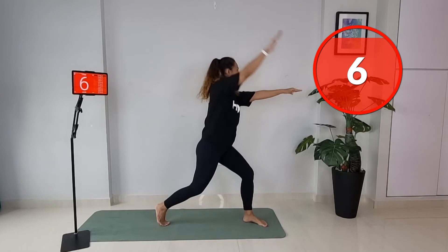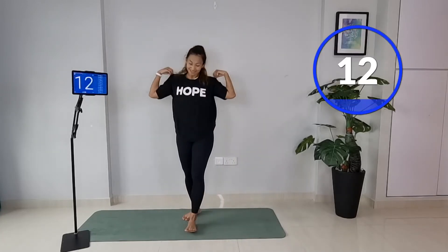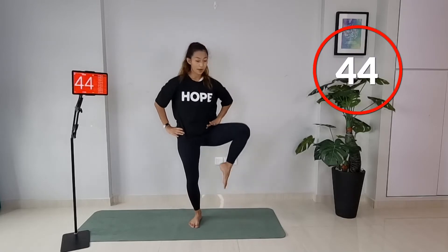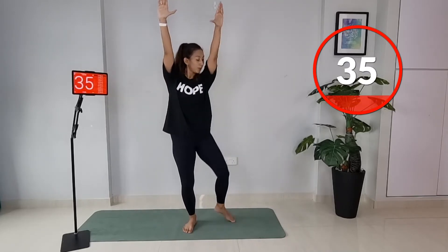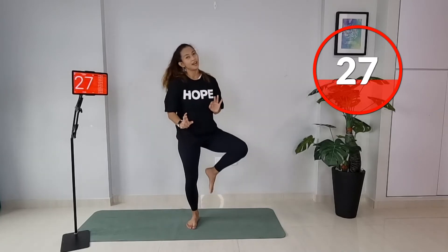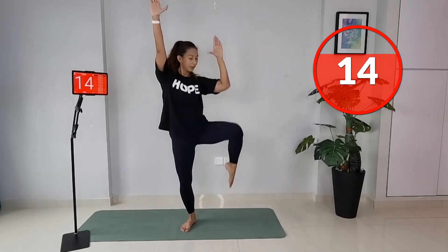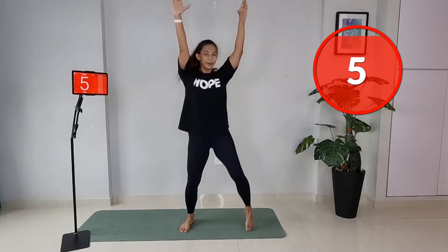Now side knee crunch: bring both hands up two times, option you can go without the arms and just bring your knees up. One, two, switch — pull those elbows to knees, draw it up. Remember if you need to slow it down, you're still moving, you can catch your breath and then come back once you're ready. Almost there — really pull your elbows to knees if you can. Last few seconds.